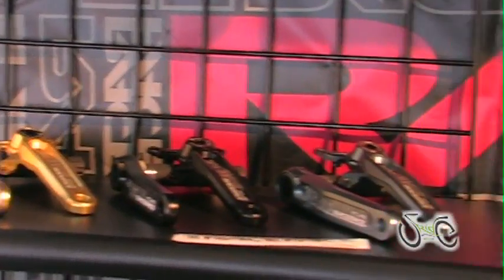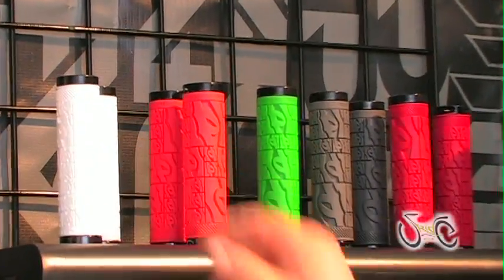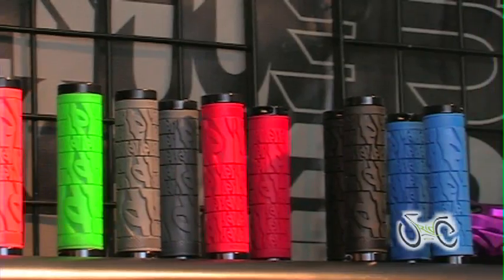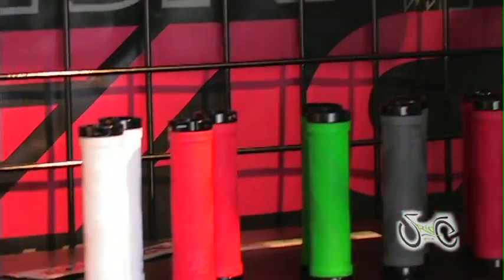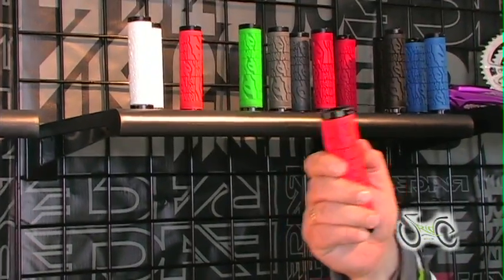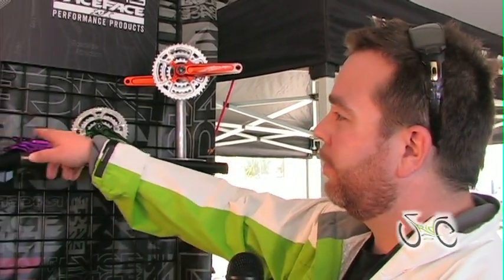All the colors of Atlas Freeride here. We're here with our new line of grips. These are the Snipers and these are the Strafes. We've got them thick and we've got them thin. So if you like a thin grip with a little bit more dual compound, these are the ones for you. These are the thicker, park bike grips as well. They come in six colors.